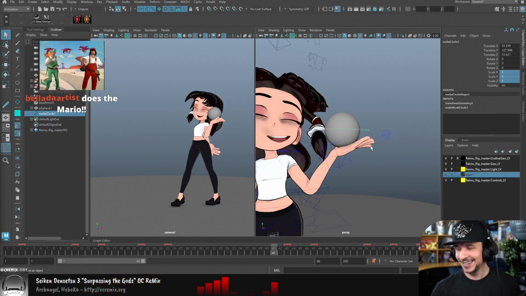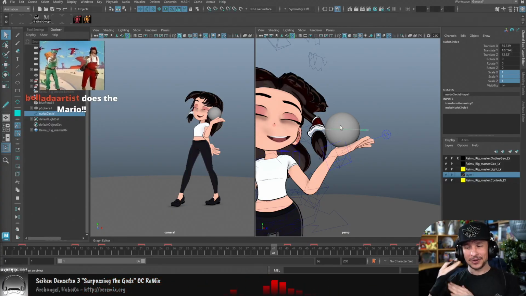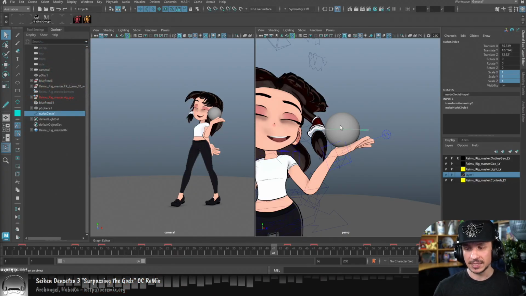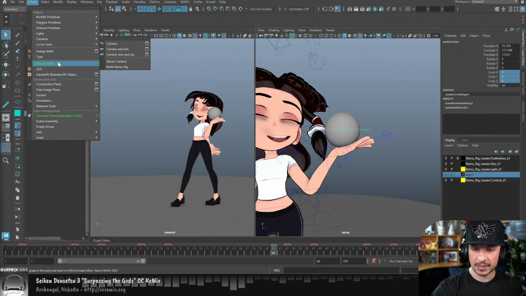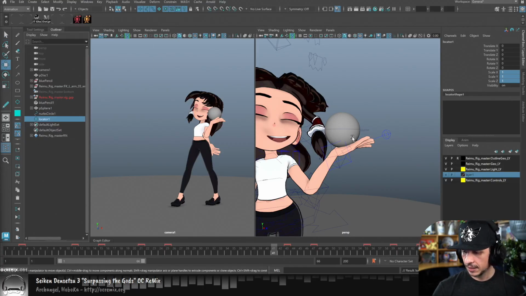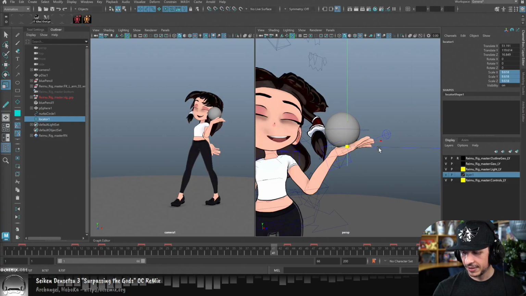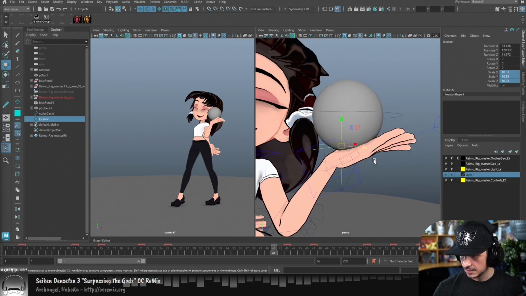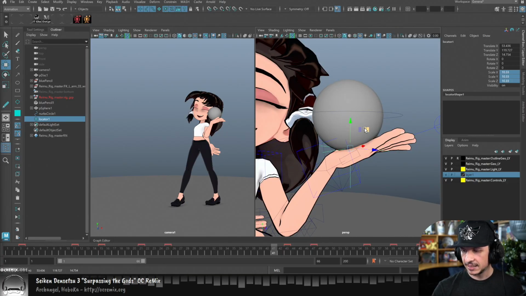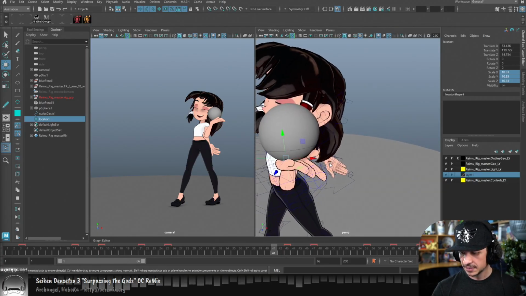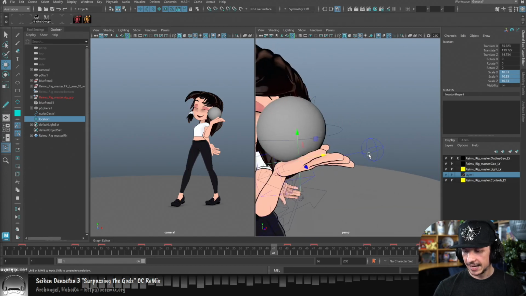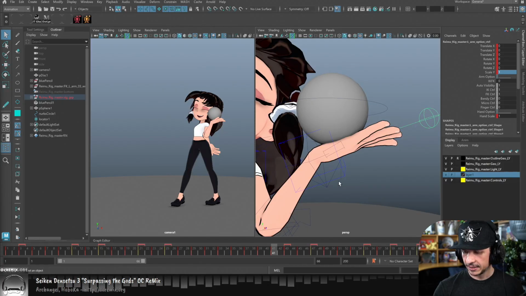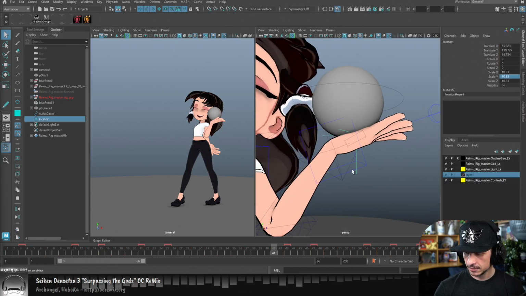So I don't want to do a straight constraint here because a constraint is a lock. I won't be able to move this prop once it's constrained. So typically what I'll do is I'll create a locator, place it where I want the new pivot point to be. So I want this to be in her palm. So I'm going to put that right around where the palm is, right here. And this is going to be the most basic of setups. I'm just going to take that and I'm going to parent the locator to the wrist control here.